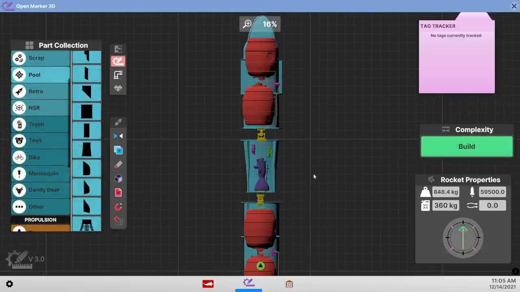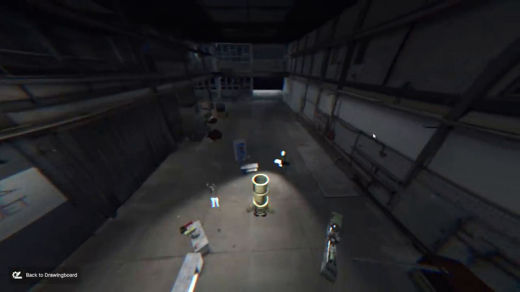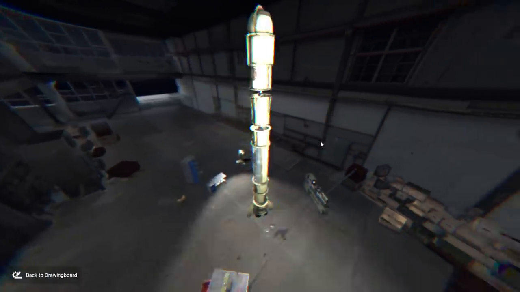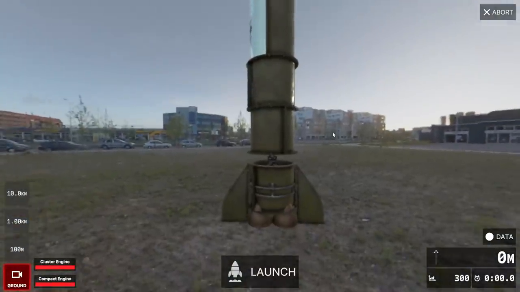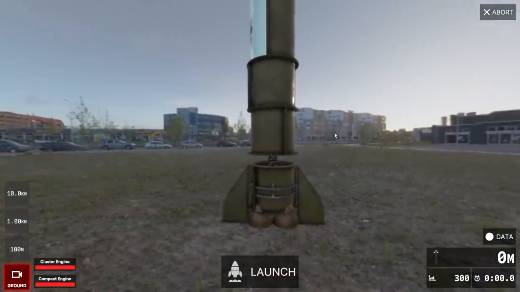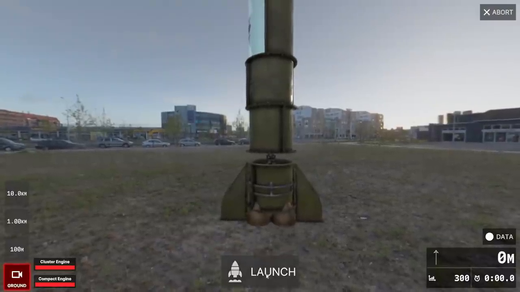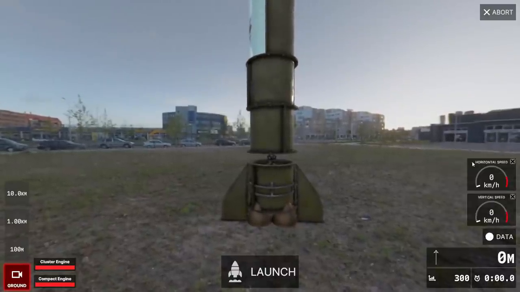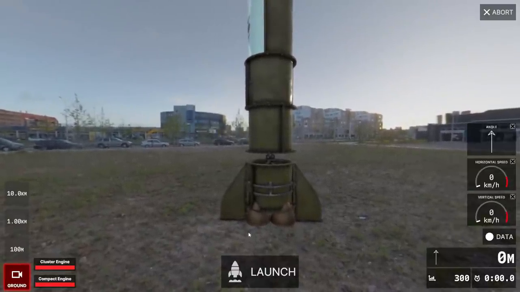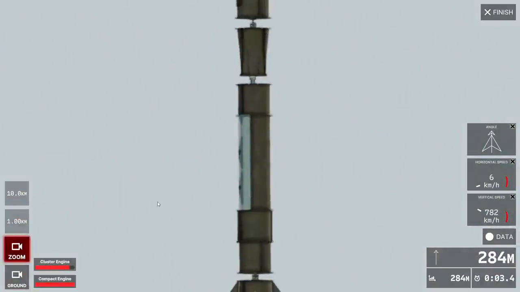There, does that look like a nice rocket? Let's find out. This scene where a rocket gets built is probably the signature scene of this game. Oh wow. I feel like I'm a bit close, aren't I? And this is probably not the map I was intending to be on, but okay. Fine. Let's get some data out before we launch. Okay, go. I can't see anymore.